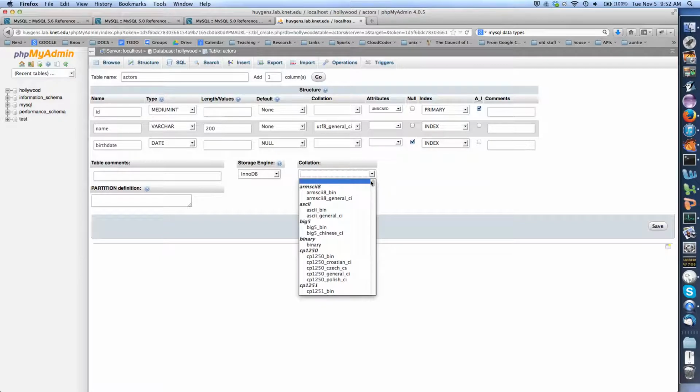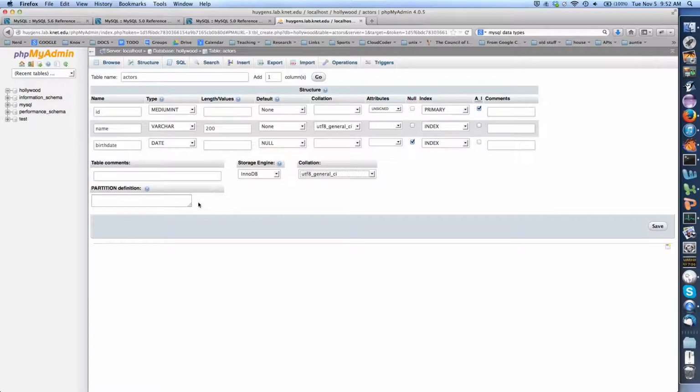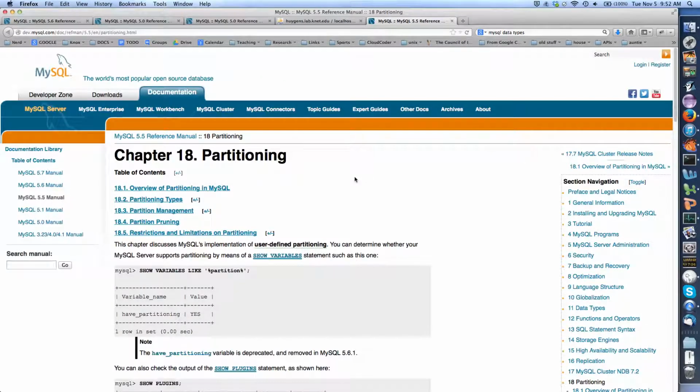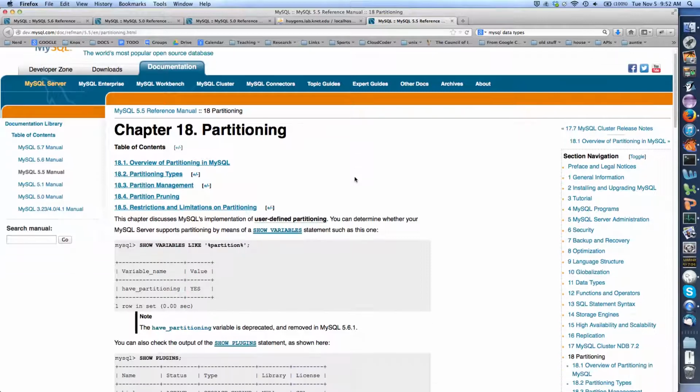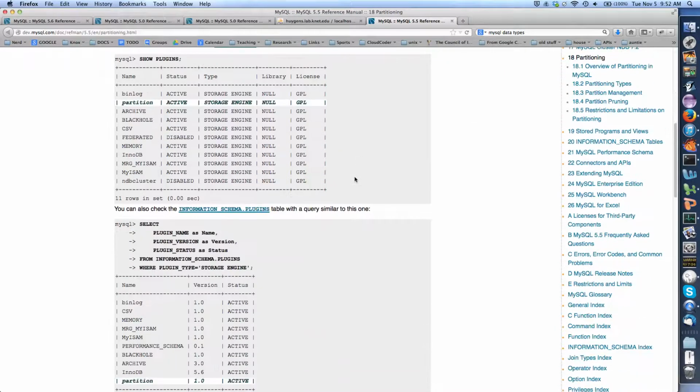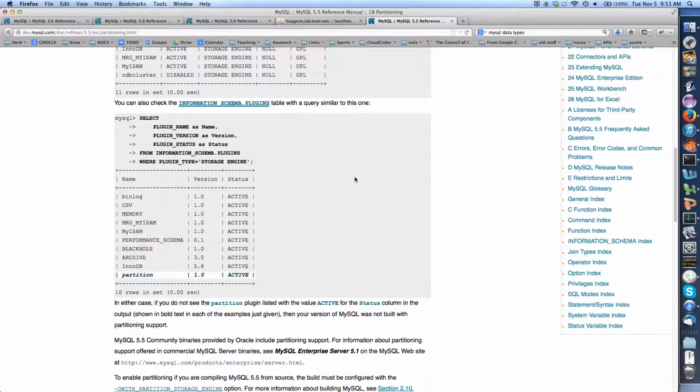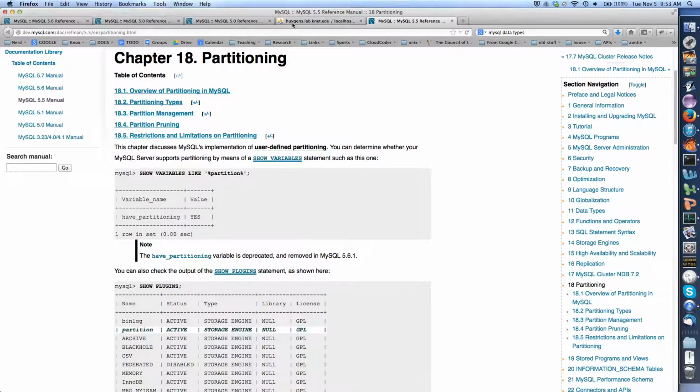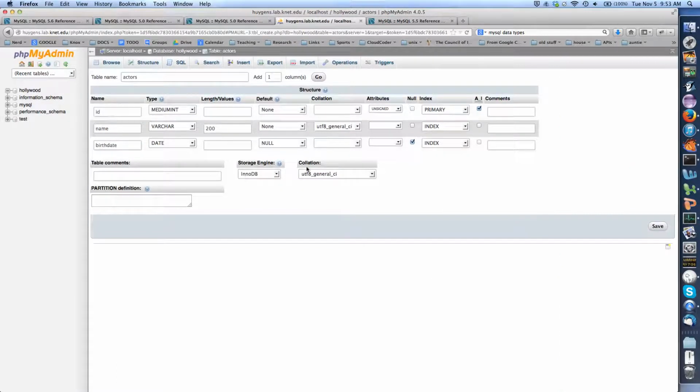And then I can set a collation for the whole table. I'll make that general CI. That sounds exciting. I don't even know what this means. This is new. What is this? Oh, I don't want to read any of this. Wow, this is way beyond the scope of anything that I've ever needed to do. I mean, I understand these words. Anyway, apparently MySQL has gotten increasingly badass over the years. I'm not going to do anything in there because I don't know what it means, and I've never used it before, so I assume it'll be okay.